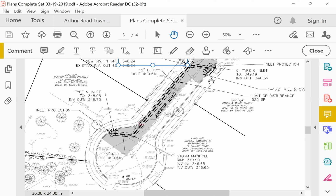As far as the bid selection process for a project, that's something that can't be decided by staff or by the public. All our bids are done as sealed bids. We use an electronic bidding site called PennBid. The plans and specifications are posted. Contractors become members of PennBid. Their questions come in through PennBid and they're answered. Everybody sees all the questions and all the answers. In the end, it goes to the Board of Commissioners, and the township is legally required to take the lowest responsible bidder. When we say responsible, they're the ones that have filled out a proper bid correctly, their references check out, all that good stuff.